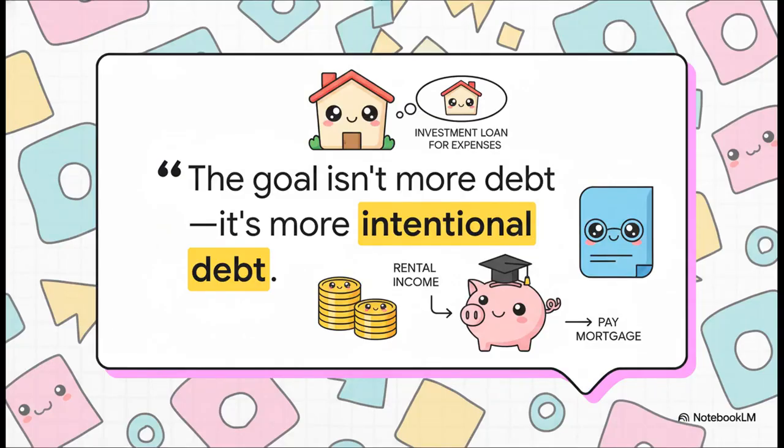Ultimately, cash damming doesn't increase your overall debt load. All it does is restructure it. It converts inefficient, non-deductible debt into efficient, tax-deductible debt. The goal isn't to take on more debt, it's to be more intentional with the debt you already carry. And that can transform your mortgage from a simple liability into a strategic part of your entire financial plan.